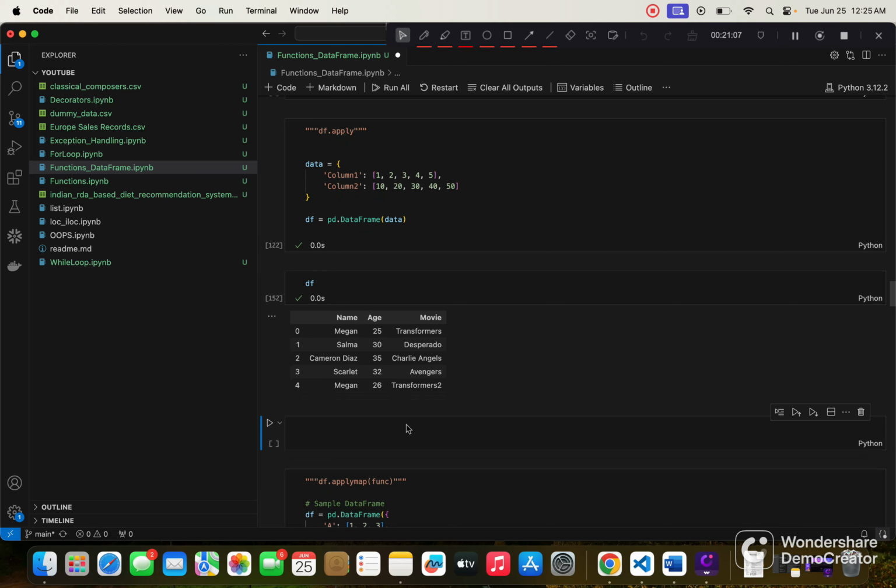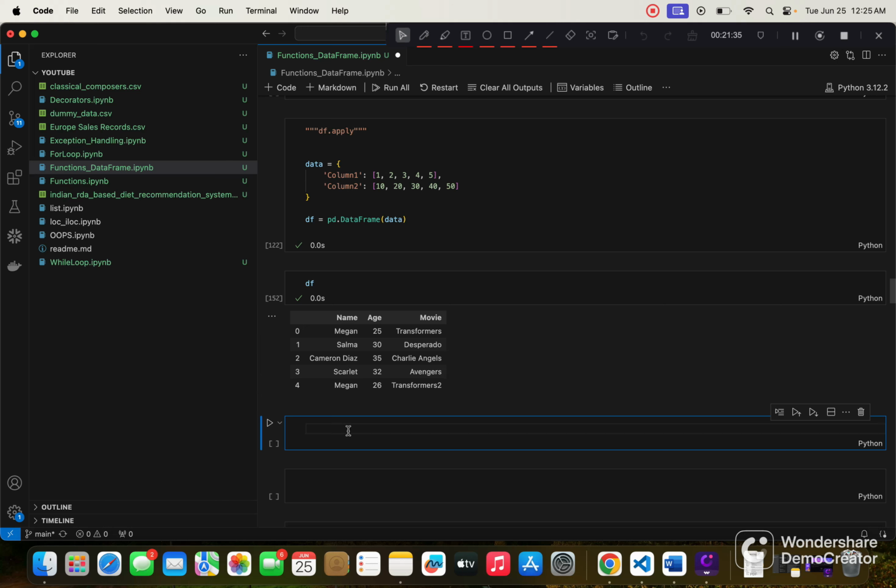I have this data frame, and on this data frame I want to have one more column based on this age, and I want to see if the age is less than 25, then multiply it with 0.9 or something like that.